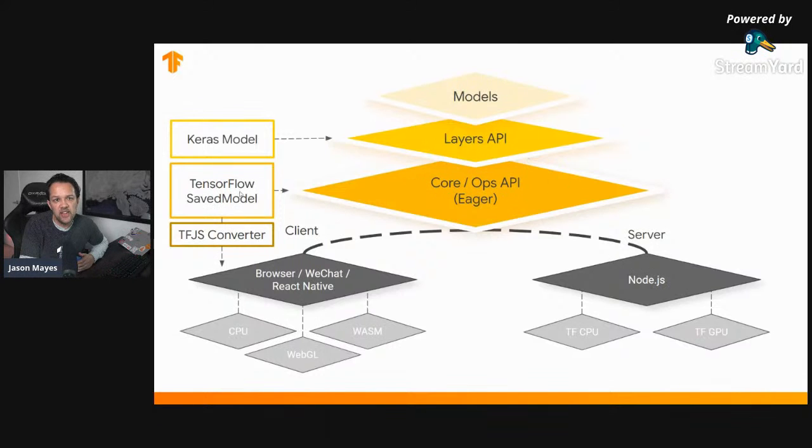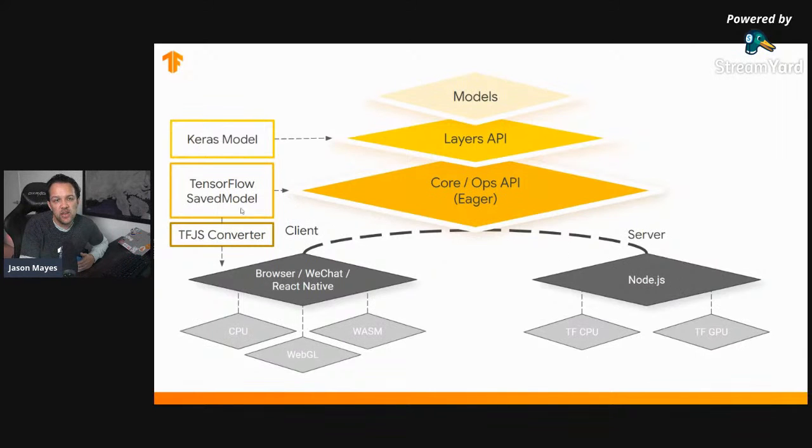And if you have a saved model, you can load that via our Ops API in Node.js. And again, no conversion is required. You can use that directly in Node. And that's really cool if you're trying to integrate with a web engineering team who are probably using Node. That allows them to work much easier with your machine learning models by using it in the Node.js environment.